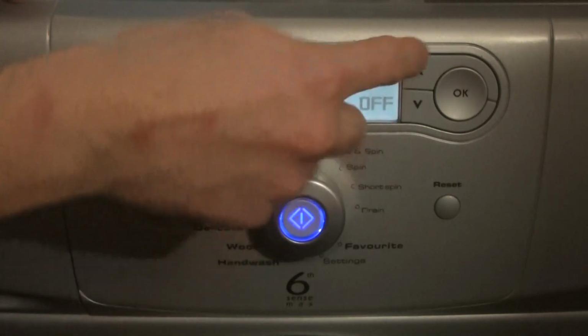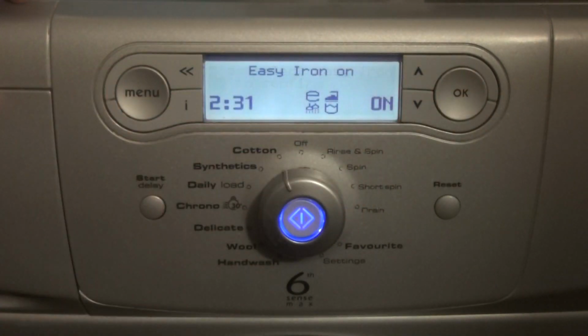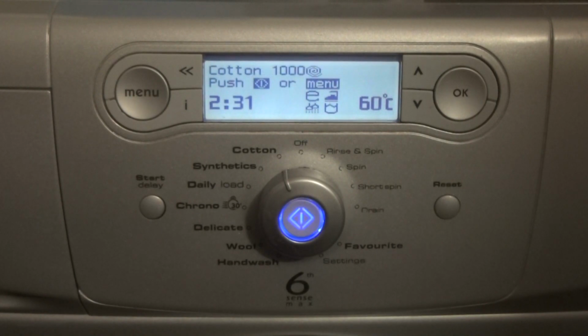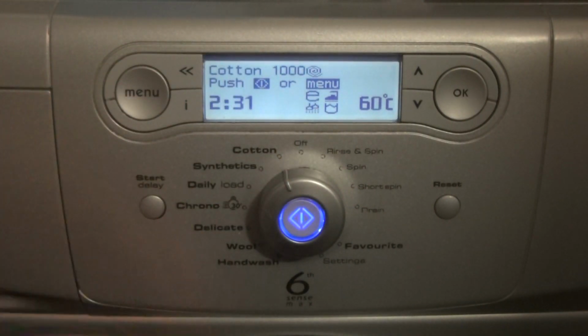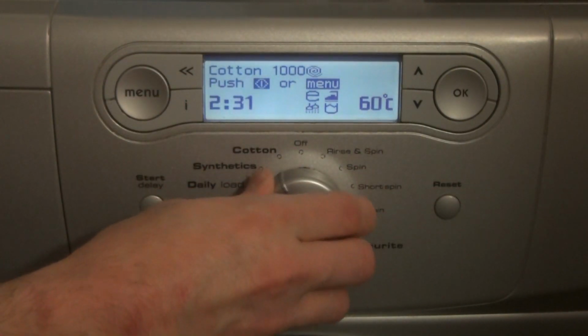Finally, we've got easy iron, but I have used it and it doesn't adjust the spin or anything. The creases are slightly better, but it's still rather creased when they come out, so it's not really worth any point using it, really. Right. So there are all your options.